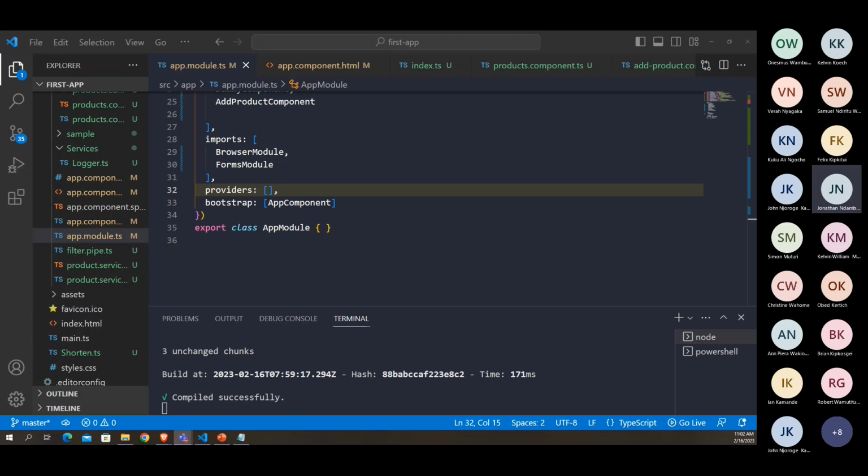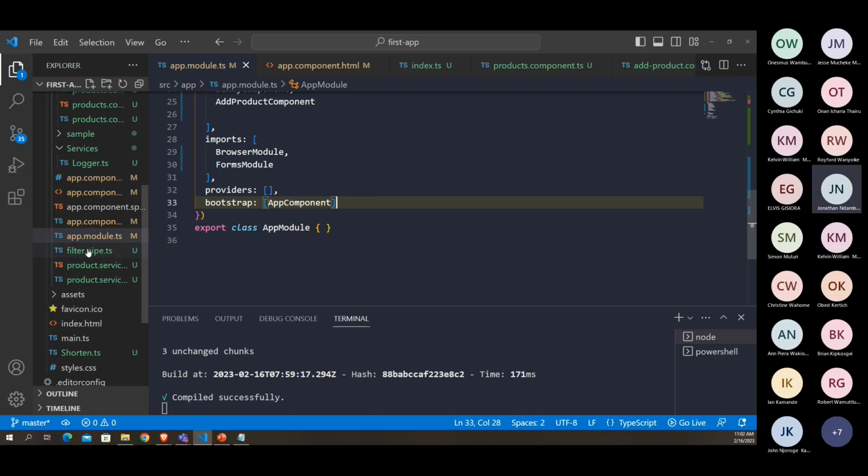For the recommended and not recommended, it's not so much recommended or not, it's what works for the application that you have. We started by having a logger service. For example, I have a service, and this service is only needed for one component.